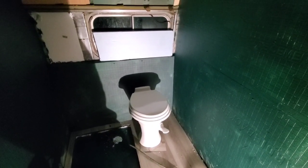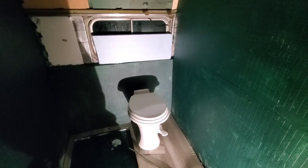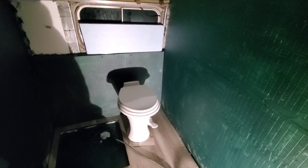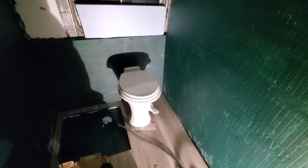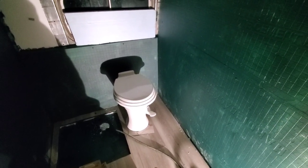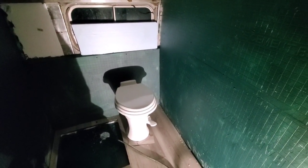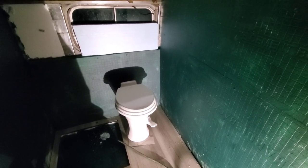We've got the diesel heater in - huge thank you to Gino's Garage for sending that. It's got four outlets: one of them is down in that bay, stays open in that bay because that's where my black tank is and my fresh water goes, to make sure all that stuff doesn't freeze. The other three right now are plumbed up into my bedroom - they come up through ducting to where my closet will be. Someone thought I was going to leave them in my closet, but they run out. Right now I've just got open ducts laying in there - I'll end up putting some vents in once I get the closet built out.